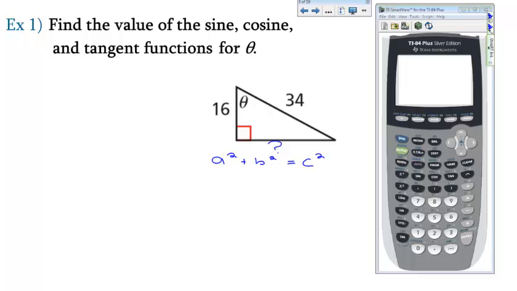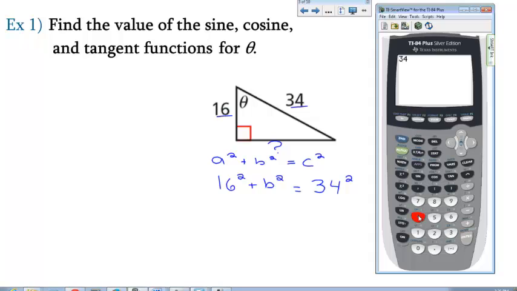What this tells us is the sum of the squares of the two shorter sides is equal to the square of the longest side. In this case, we have one of the shorter sides, 16, so we're going to place that in for a, and we're going to square it. We know that we have the longest side, 34, is our hypotenuse, so we're going to place that in for c. That's 34, and we're also going to square that. The remaining variable left over could be b. It could be a if you choose it to be. I'm going to choose b, and we leave that squared.